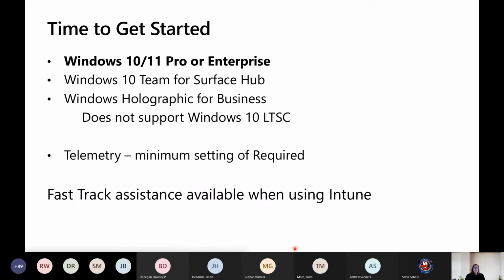All right, so time to get started. Again, what you can do with this is Windows 10 and 11 Pro or Enterprise. It does not support Server OS, and I'm not in the product group, so I see the question there about whether it is going to be supported at some point. I don't know. We have another solution, similarly called, I think they keep changing the name, an Azure-based solution for updating servers, which I would recommend over Windows Update for Business. It just works way better for that. So take a look at that. That's outside the scope of my presentation, but that's where you want to look for that one.